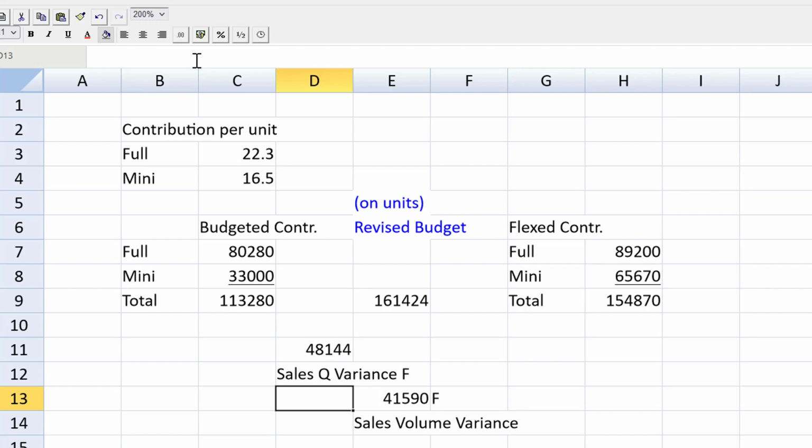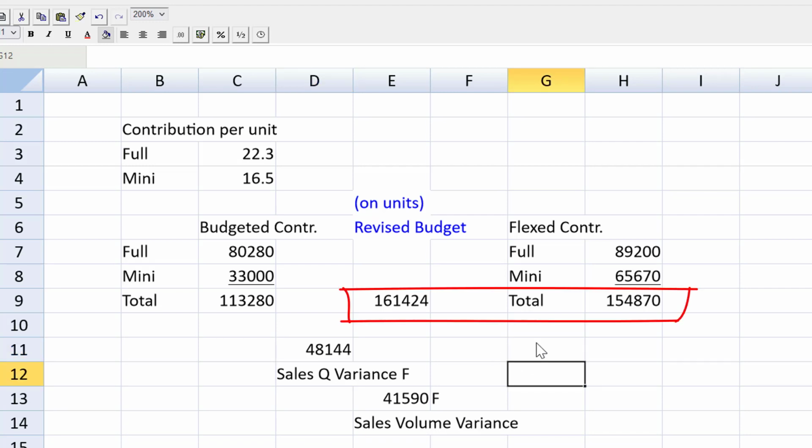Okay, now all I have to do is the same thing. I can come over here now. So I can do the same thing now. Here we're going to look at the difference between the flexed and the revised. The total units here are the same. It's just about the mix of units. Okay, it's about the ratio of full to mini. That's the only thing that changed.